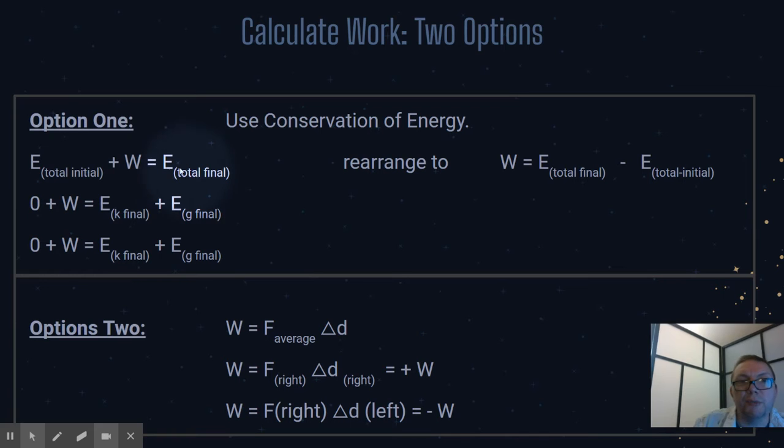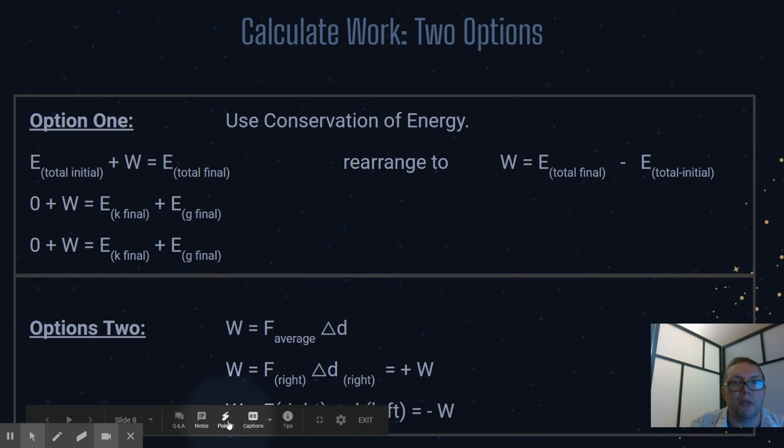With our open systems now, it's total initial energy plus work equals total final energy. And the work has to be done by something outside of our system. So if we have this equation, one way that we can calculate work is to say, hey, if I know my total initial energy and I know my total final energy, the work is the thing that accounts for whatever's missing. And if I wanted to get W, or that work done, on its own and just solve for W, well, I could subtract total initial energy from both sides and we'd rearrange and get to the work done on our system is total final energy minus total initial energy.